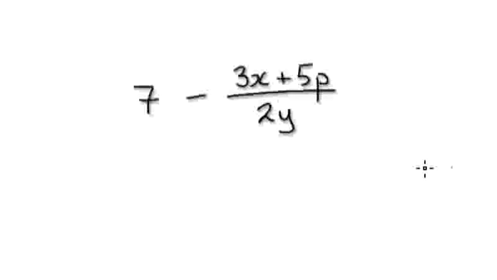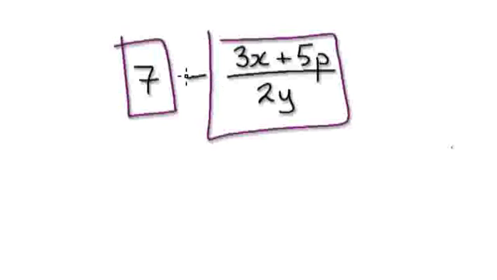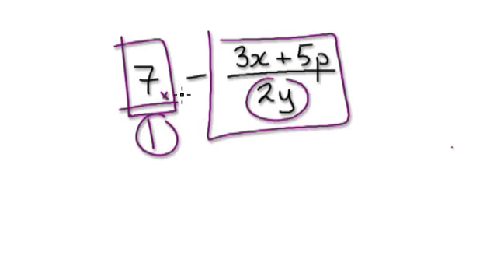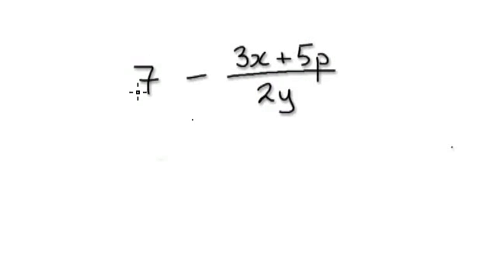Okay, see if you guys can do this. Express, look, remember, this is in effect, you've got two bits here, so express the two as one fraction. So in order to do this, turn it into a fraction. So rewrite it as 7/1, and then concentrate on getting the two denominators here to be the same. So times top and bottom by the same thing over here. And do you need to times top and bottom by anything over here? Well, anyway, decide what you have to do and express this as one fraction. So press pause and have a go.